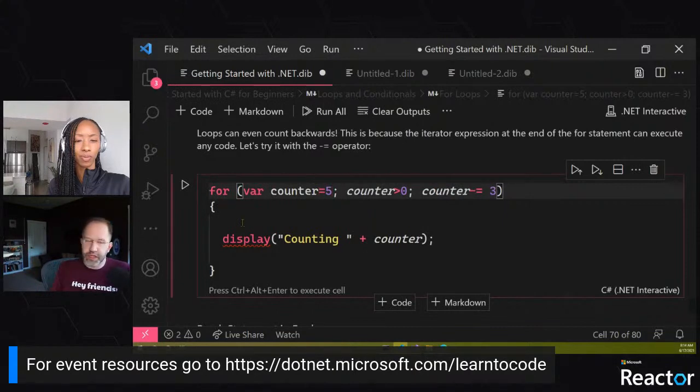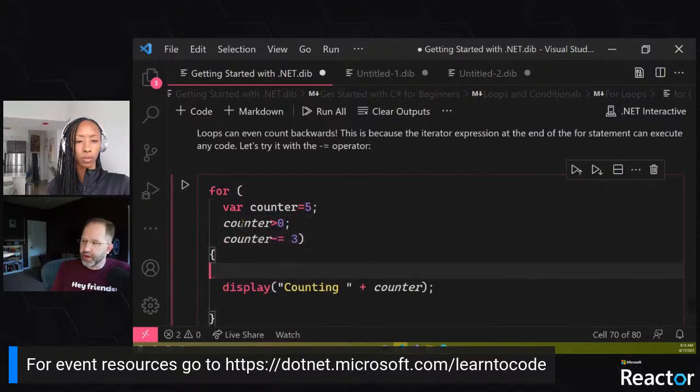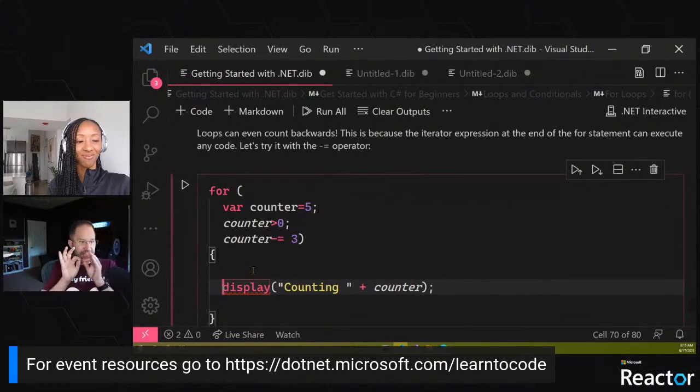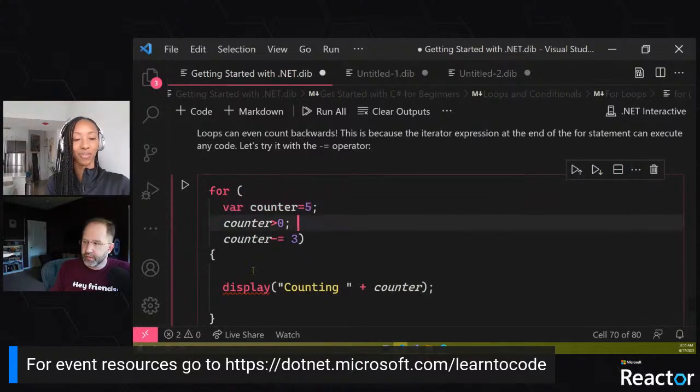Here's the part that is the trick about for loops that no one talks about. They put it all on one line like this, but philosophically, here's what's going on. No one ever breaks them up because you want a nice clean line of code. That ternary operator we saw yesterday, I know you love that. There's a new variable called counter. We'll start out at 5.